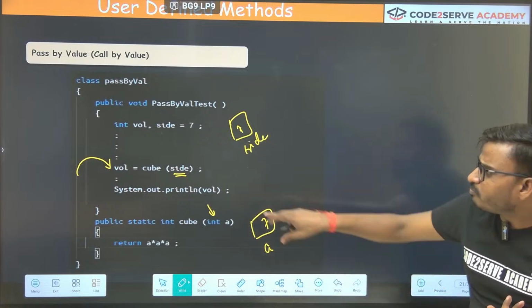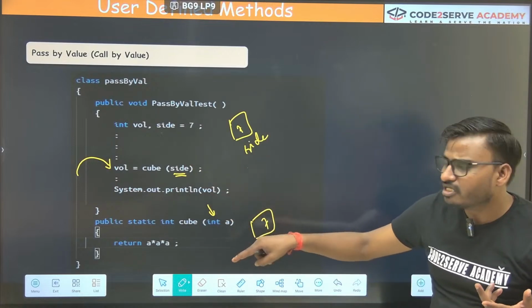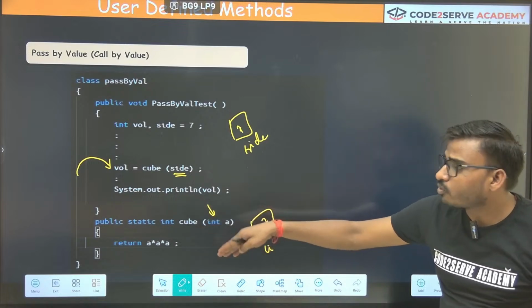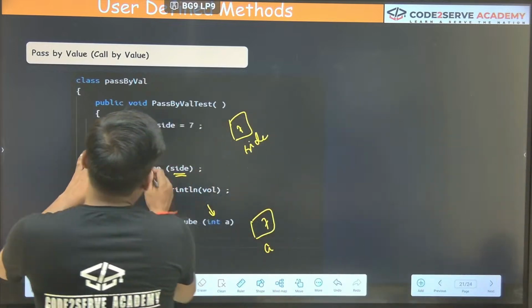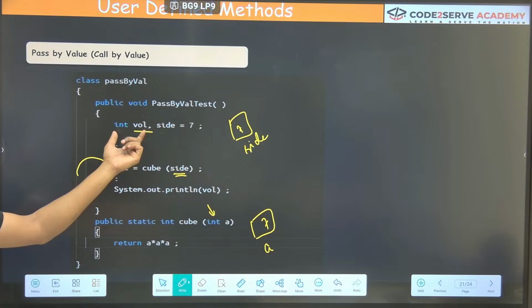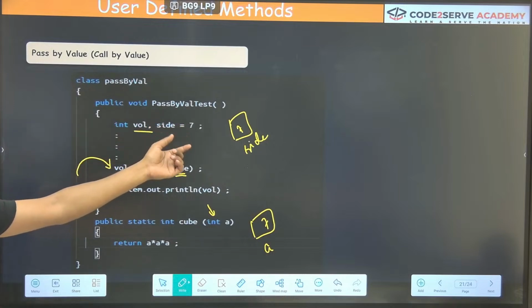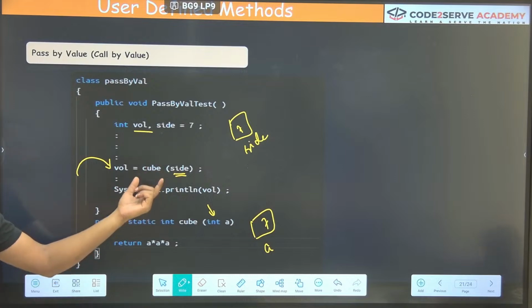So you see, you pass the side to this, so whatever value it computed is not impacting this local copy. The local copy is whatever value is returning from here. So we had vol, like vol or side. We had side is 3, right? And then we computed the value of this cube side. Then we pass this side.